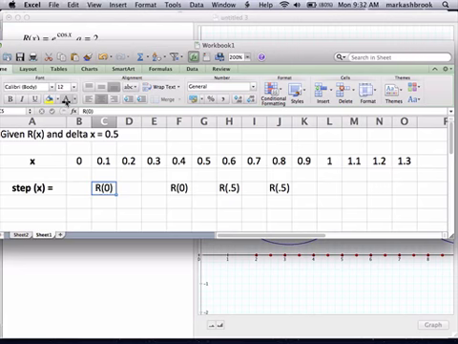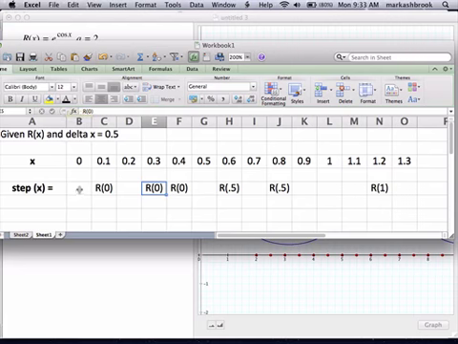R of 0. 1.2. Brian Kirk? We getting it? R of 0.3? Yvonne? R of 0. That's right.